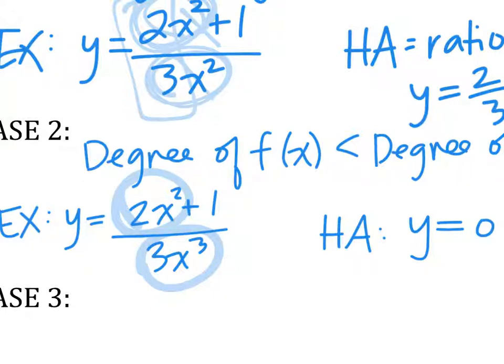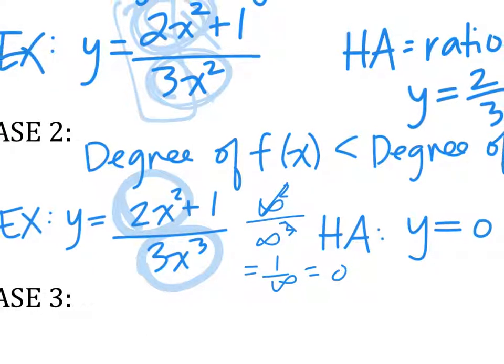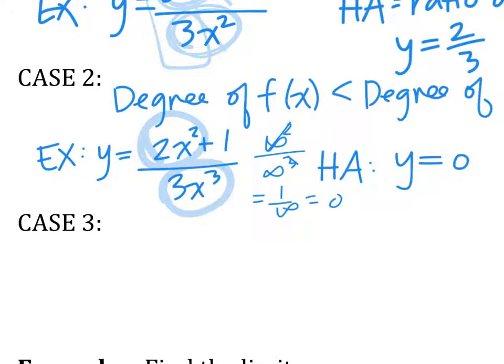Now, when it's infinity, it's just super big. So basically, you have like an infinity squared over infinity cubed, right? That coefficient doesn't even matter anymore. You're just 2 times infinity, but really it doesn't matter. So technically, you have a 1 over infinity, which is 0. Okay, so this is why it works this way.